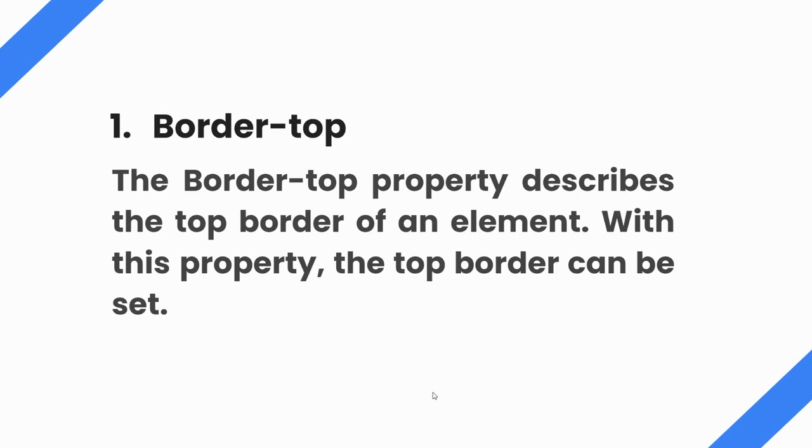So yeah, under this section, we'll be discussing the properties we had previously, starting with border-top. The border-top property describes the top border of an HTML element. With this property, the top border can be set. This property allows you to set the top border the way you want it.